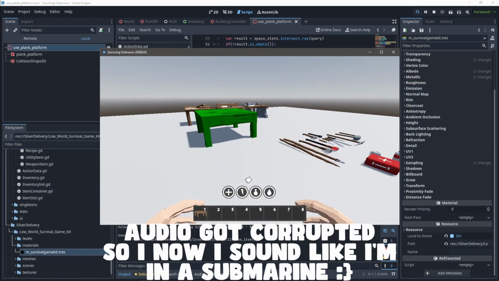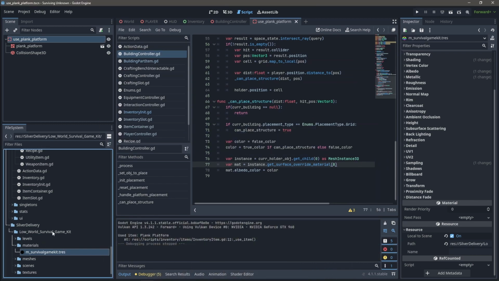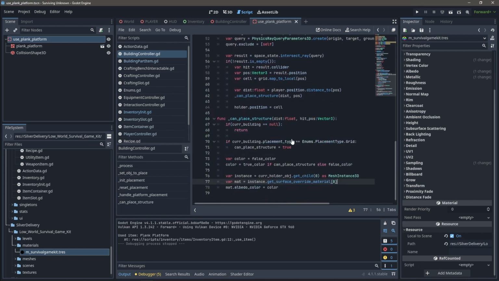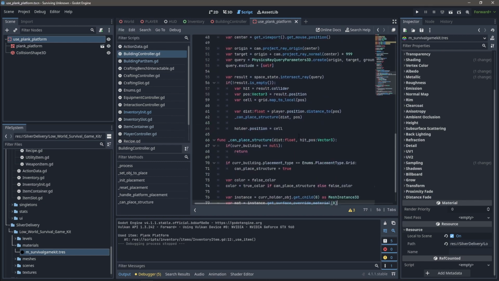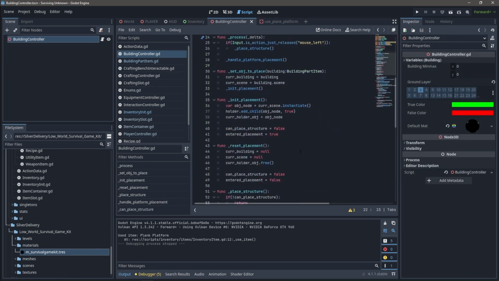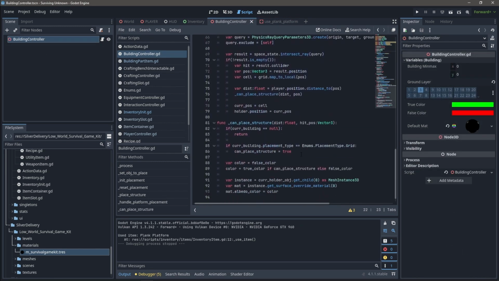Right, so I think I got it to work. The point is to go to the resource, and there's a little checkbox, local to scene, and I'm guessing that kind of makes it work. Alright, but now I would need a way of actually placing it. So let's do that. Alright, so I did some things.